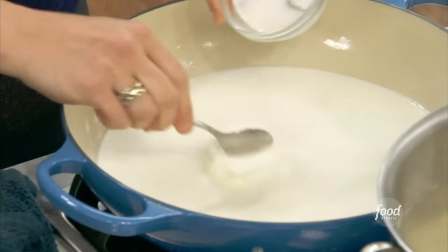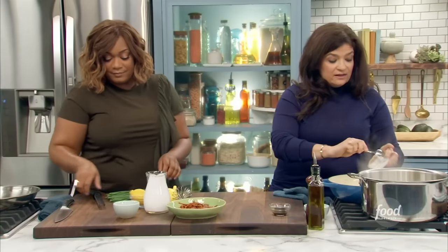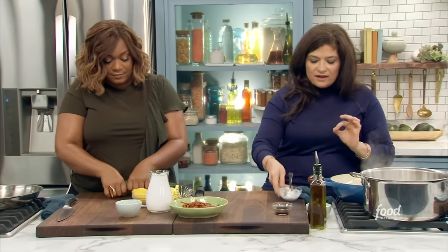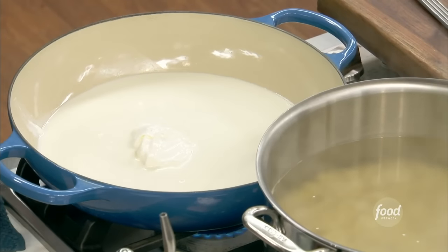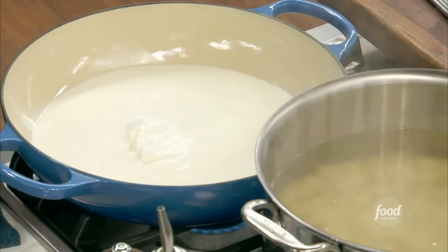What are we calling it? So this is a little bit of orecchiette — little ears pasta — which cooks quickly, which we like. I actually have it already cooking. I like a quick weeknight pasta where you can make the sauce, and by the time you cook the pasta the meal is done. It's also one pot for pasta, one pan, and we're done.